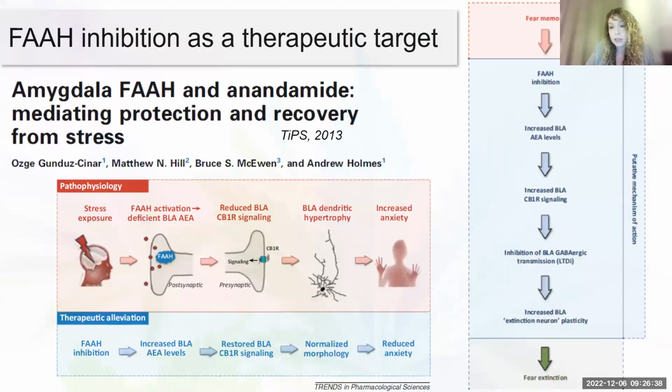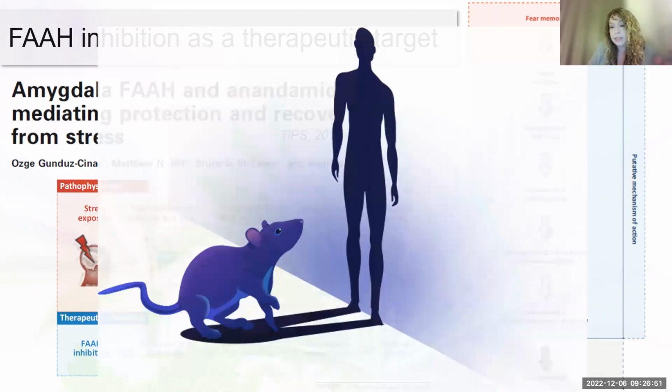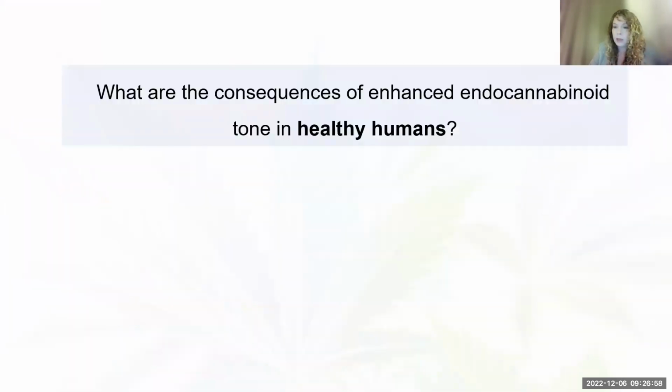For a lot of stress-related disorders, including PTSD, these are two of the key features. So this was all work that was already out there when I started my postdoc work in this field. And all we had to do was to say, okay, is this going to translate to humans? Seems pretty straightforward.